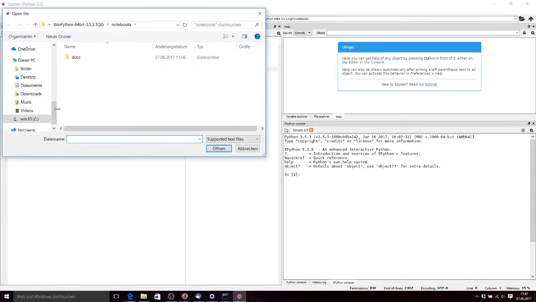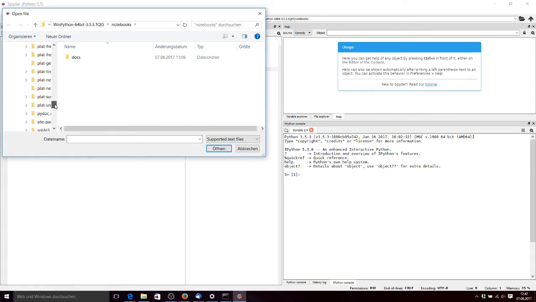So we go into open, and it's sitting under Win 10, Linux, WinPython, and then WinPython, and then we have to go under Python libs. You see, it's quite complicated.